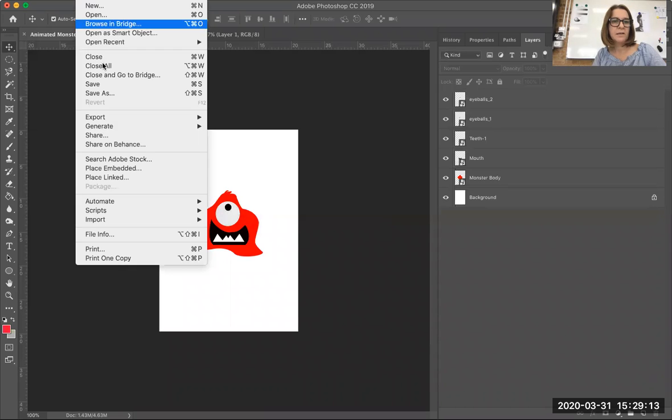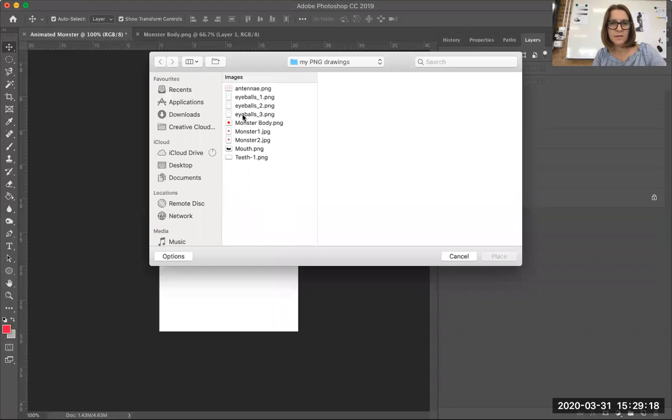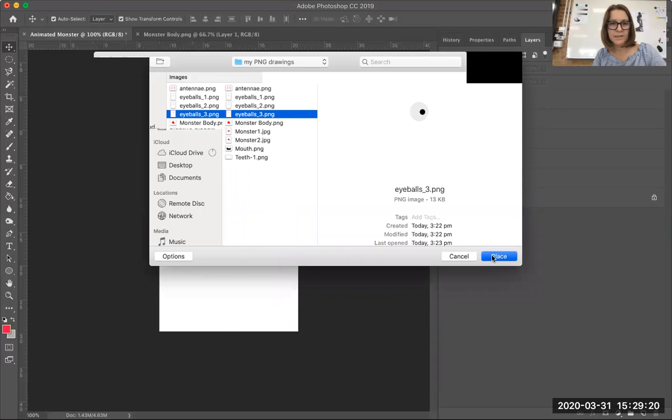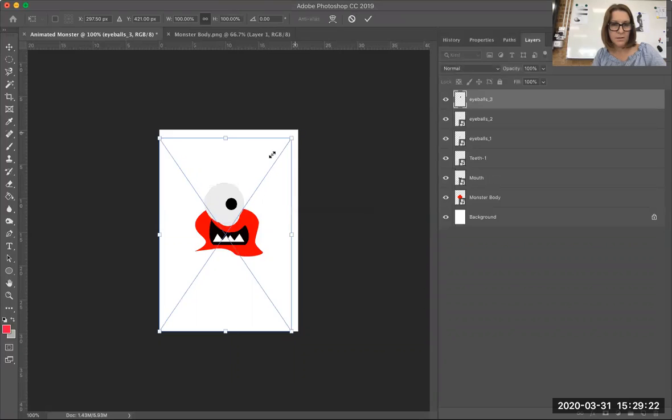And finally, Monster 3, of course, is with the third set of eyes. So Eyeballs 3, Place. Again, shrink them down.